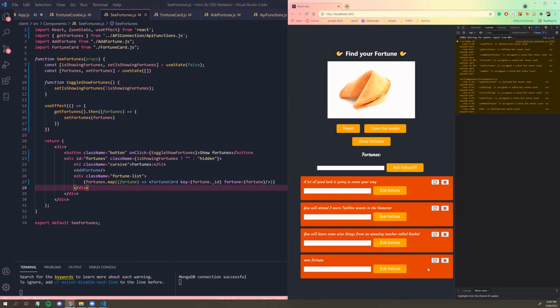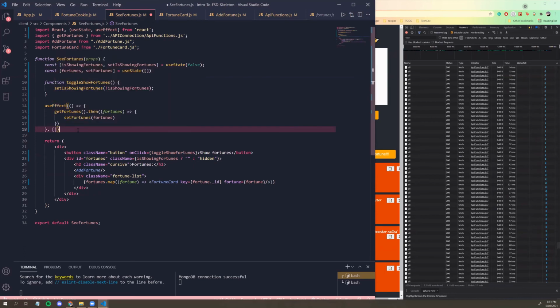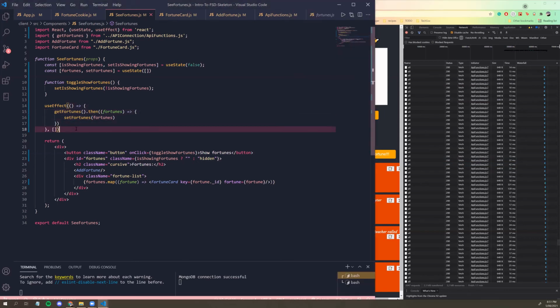Cool. So back to our deleting problem. That's giving us a response. Okay, this is another thing you can do with useEffect. So the second parameter that useEffect takes, other than a callback function to do, is an array of things to depend on. So if anything in this array changes, then it'll also run that. That's to stop all this repeated nonsense from going on. But that's there to automatically update whenever it does change. So I'll just stop that for now.